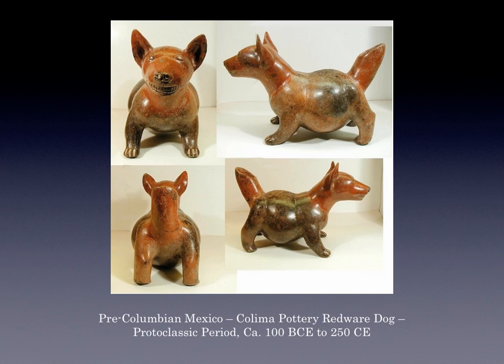I probably wouldn't. But if you think about it, this dog is kind of plump. It almost looks like it's smiling. So I'm kind of torn either way. Good, evil. Pre-Columbian Mexico, Colima pottery, 100 BCE to 250 CE. It's hollow and the tail is actually a spout. And it's been highly polished with a stone with slip applied.